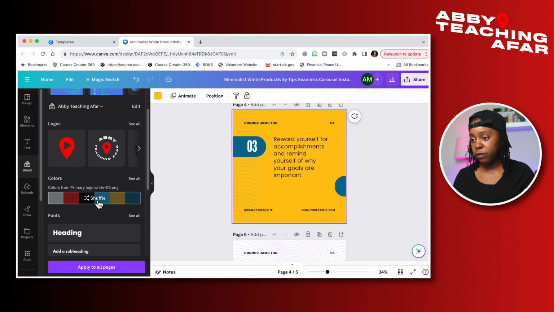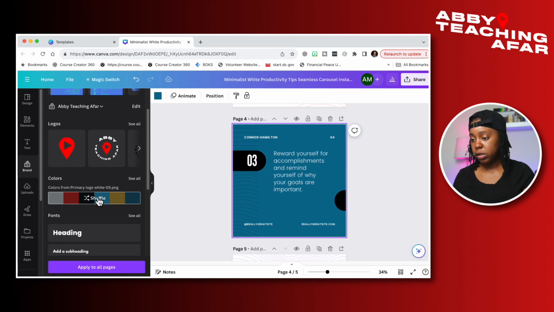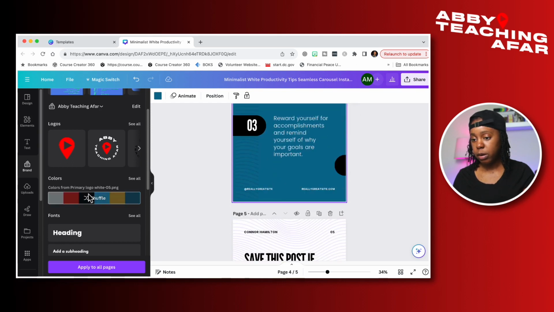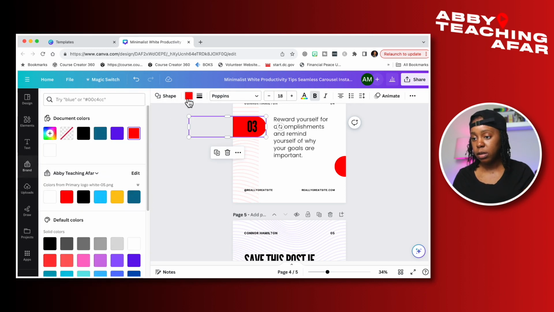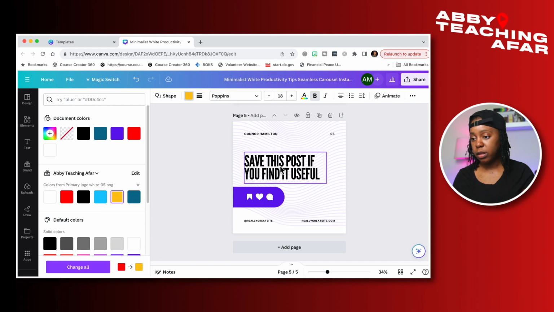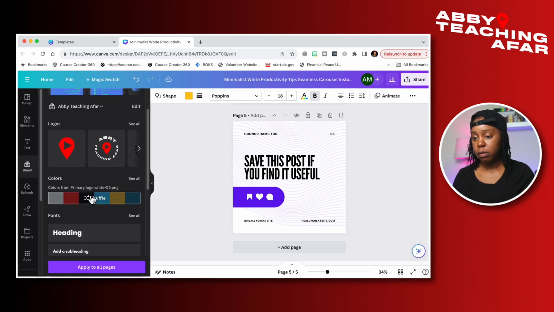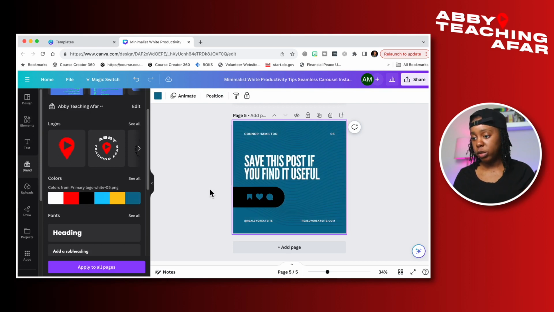Do I like that? That's a little bold. So let's go. I'm going to do this one on a white page as well, and maybe I'll just have this be the yellow. Great. And then this last page can be that bold teal, the full teal situation for the end.